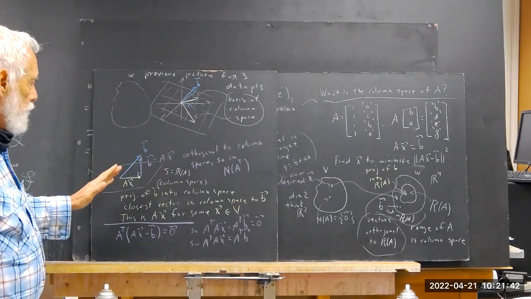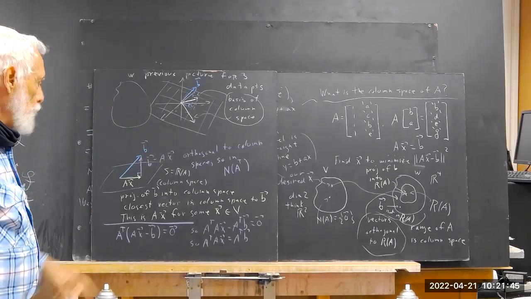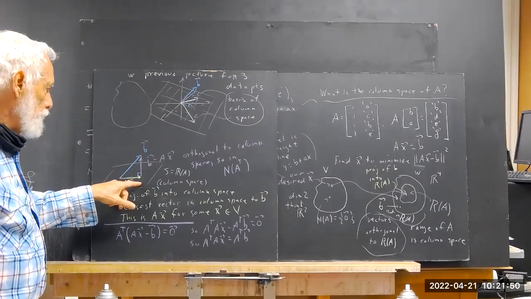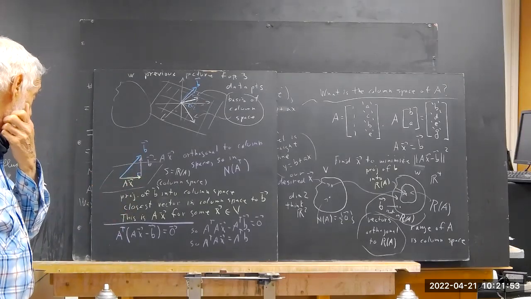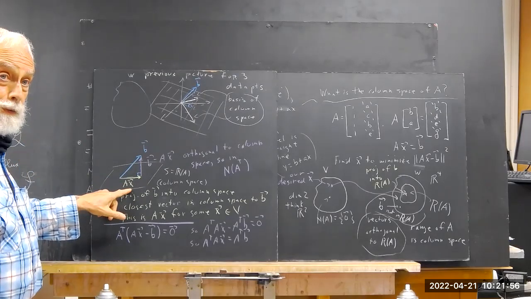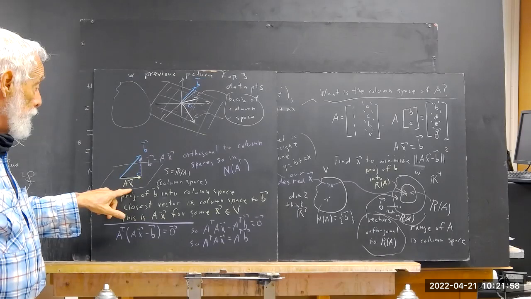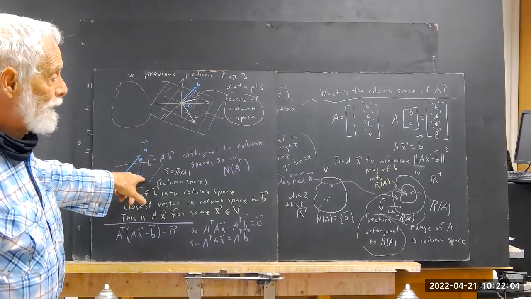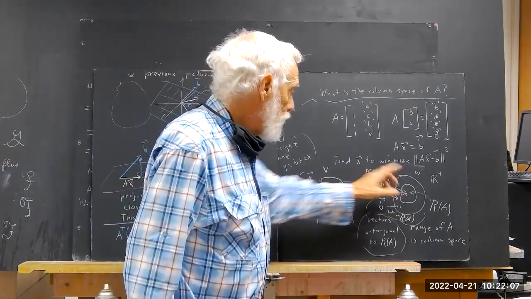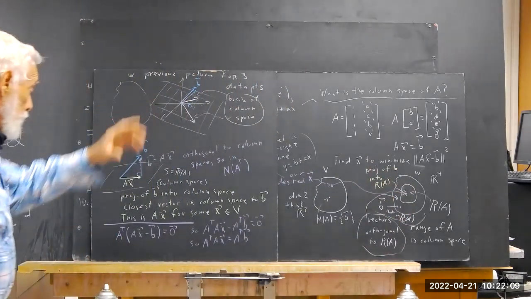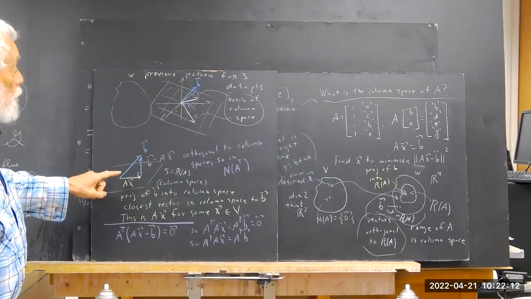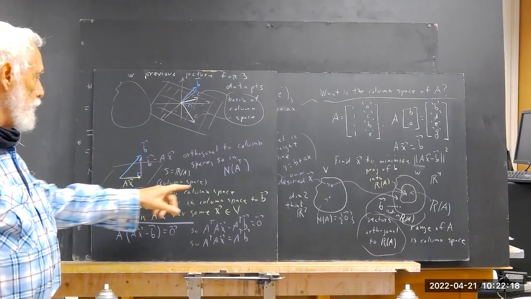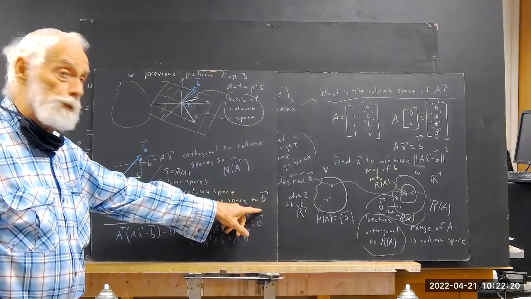The picture looks much like this. You've got your B vector here, and what you do is project your B vector down into the column space. The B vector projects into your column space, giving you an AX for some X, because this vector is in the column space. The column space consists of all the images of these vectors that occur over in W. So here we're in W, we've got our B vector, and we've got our AX vector. The projection of B into the column space is the closest vector in the column space to B.